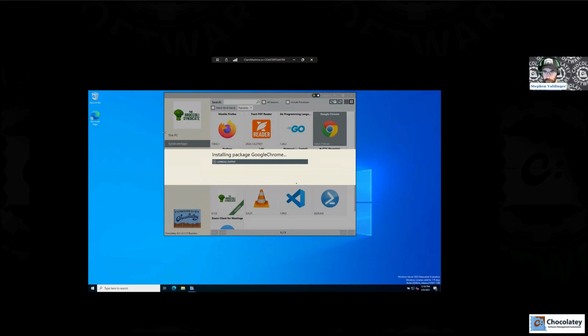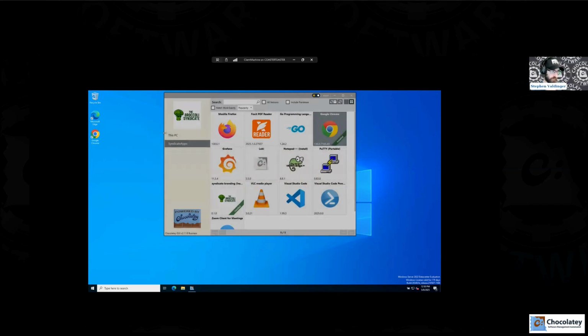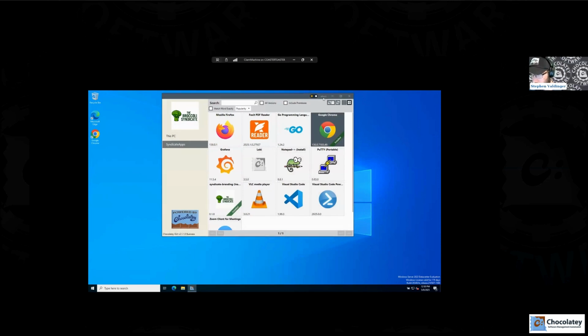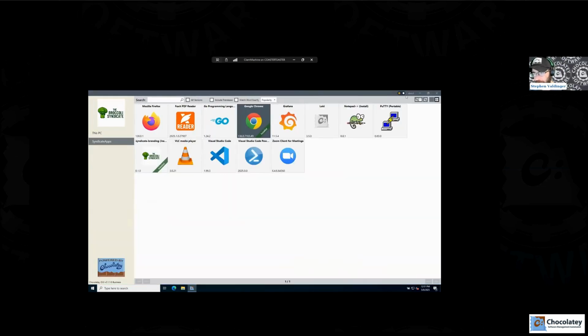Right. While this is installing and we're waiting on a package icon to show up on the desktop, there's one thing that I haven't mentioned yet. So we've talked about the settings quite a bit.